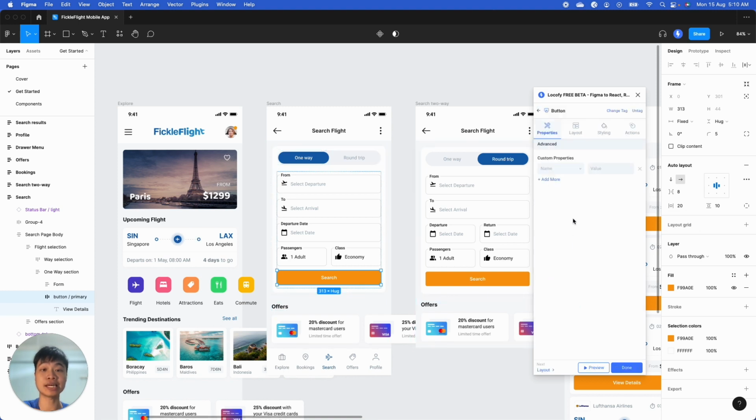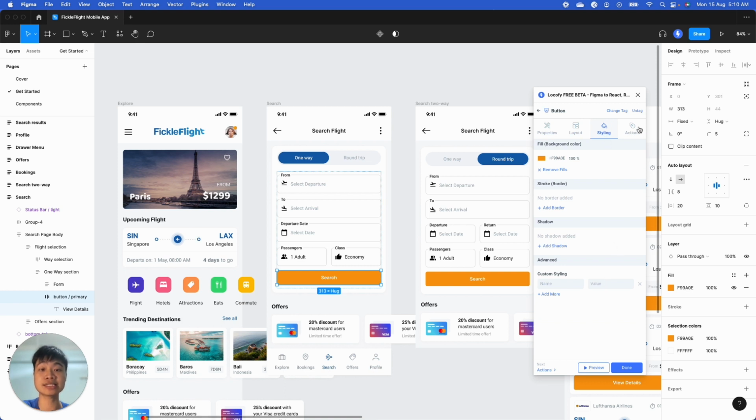In the Properties tab, you can add custom attributes if required. And in the Layouts tab, you'll take care of how this button is aligned, its padding, resizing, and size. It'll automatically read settings from Figma, but you can customize it further with additional properties that are not available in Figma, such as percentage width, min height, max height, and more. Take care of styling in the Styling tabs and add custom styling if required.